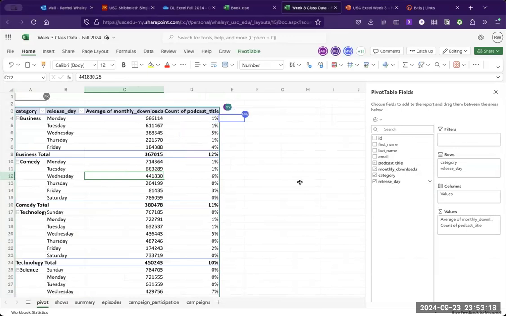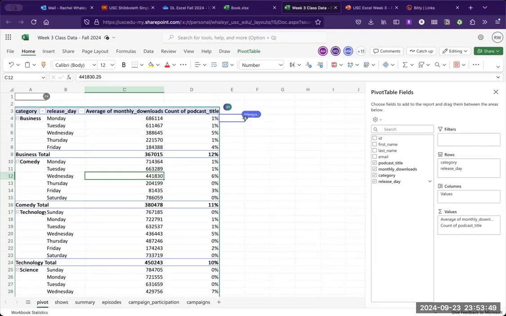And then I can see it's giving me these subgroups. So of all my business podcasts, this many are released on Mondays, and here's the average downloads. My business podcasts released on Tuesdays, etc. So it does look like for business podcasts, the ones with more downloads tend to be posted on Mondays. Now, we could argue about whether that's because they're posted on Mondays or just because the biggest shows happen to be on Mondays. This doesn't tell us which way that goes, but that's kind of interesting.